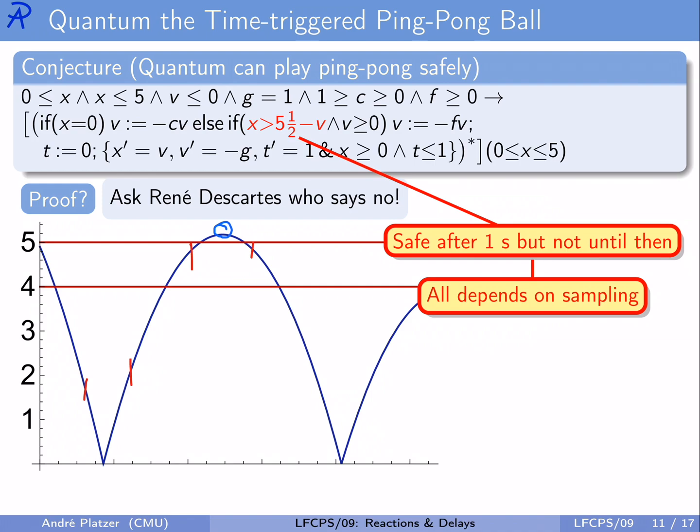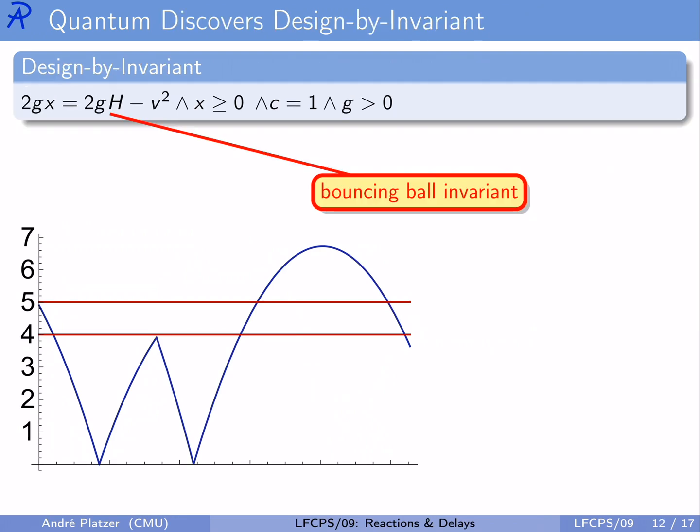So we need to do this differently. And what we know still is that as balls keep on flying through the air, we still know the bouncing ball invariance. Just because a bouncing ball has been upgraded to a ping pong ball doesn't make us forget about all of the knowledge we gained when understanding bouncing balls themselves. If we take the ping pong paddle away, the most amazing ping pong ball will still function literally exactly like a bouncing ball does. So while we're not exerting control, this invariant works out that we have understood in lecture 7 about bouncing balls.